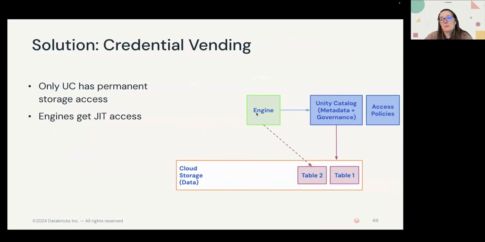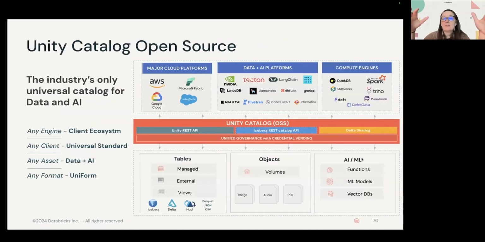Here, UC is the vehicle with which your engines are able to get just-in-time access to all of your Unity Catalog objects. This allows a unified layer for interacting with these tables that respects all of the governance you've put in place for your Unity Catalog tables.